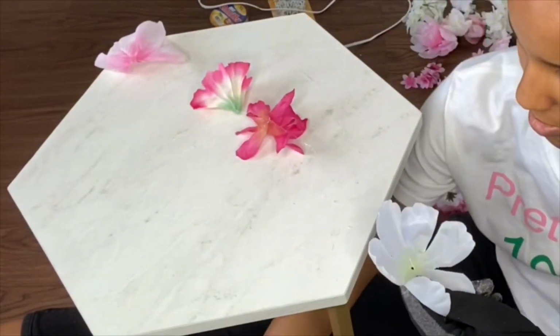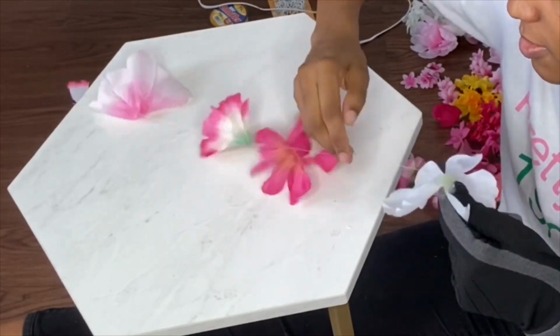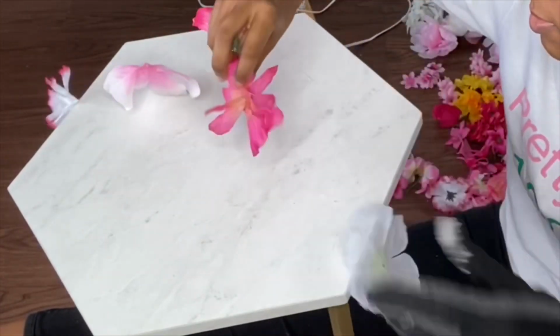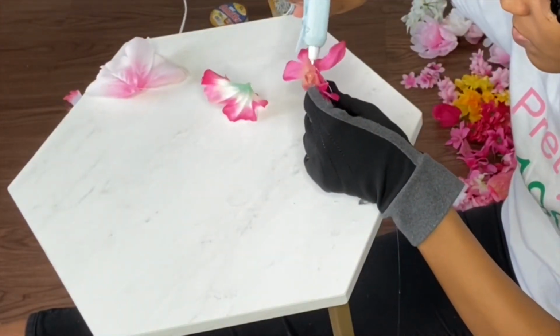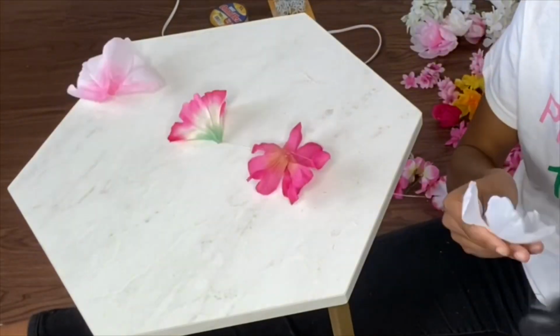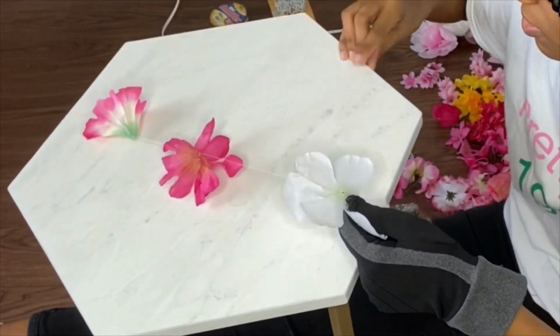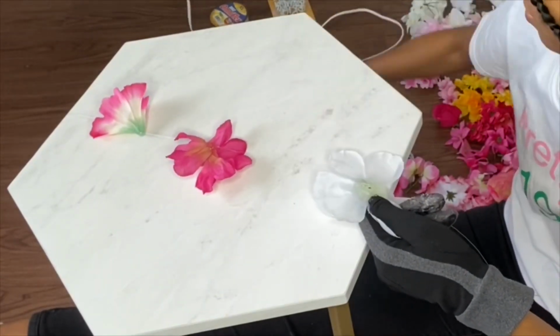See here, I was trying to clean off my petal when I moved my flower out the way. It wasn't dry yet. So I just clear off my string, scoot the flower back down, and I glue it back into place. So don't be worried if you're kind of pushing your flowers up and down. You can just carefully move them back in place and add more hot glue. Make sure they dry before trying to clean off the hot glue.